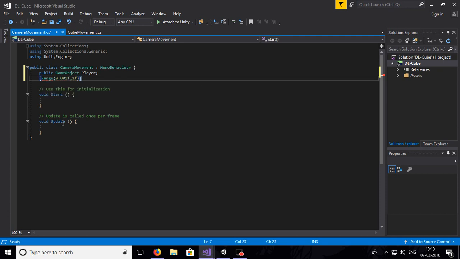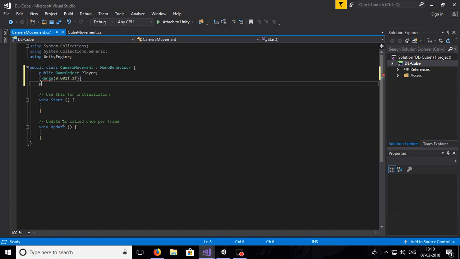This is our range. And now the variable, public float smooth factor, which will declare how smooth our camera will be, initially set to 0.5f only.